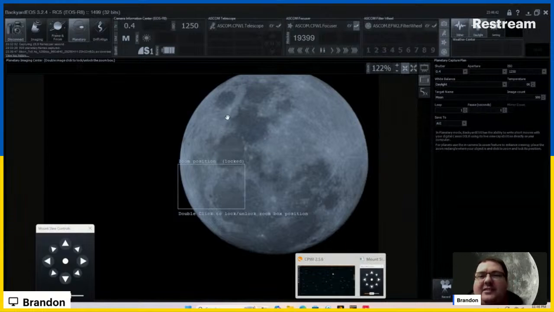So these darker areas, how do I want to explain it? Basically left over from lava flows from however many billions of years ago when the moon formed.